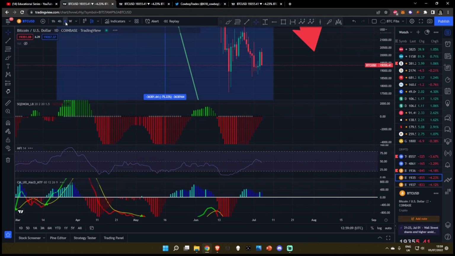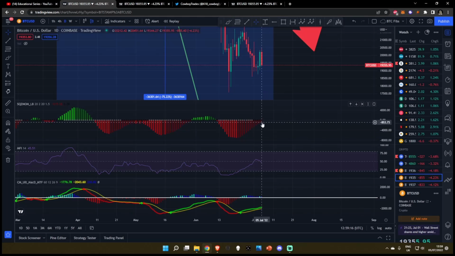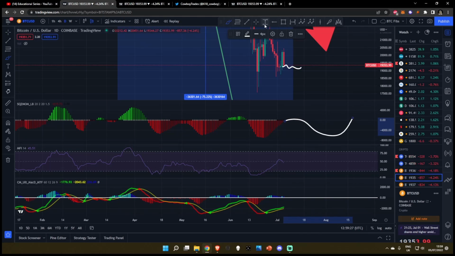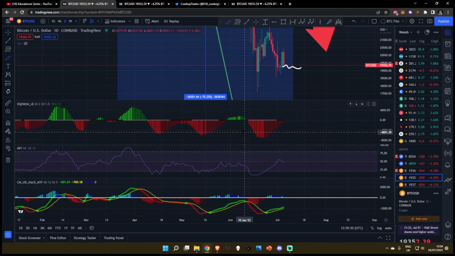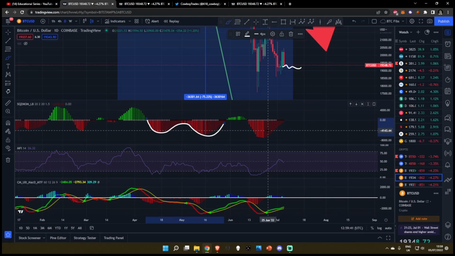And like I said, we can go over to the higher time frames. It's basically the same. Looks like we're crossing bearish, money's flowing out of the market, and we're about to reset the momentum over on the squeeze one, which could get us ready for something like this, where if we do just crab sideways, we might just do something like this and then get ready for that next major leg down. Or if we do gear up enough momentum to move below 19,100, which once again I've talked about numerous times in this video, we could do something like this where we're getting ready to reset, bearish momentum comes back in, and you get ready for that next move.